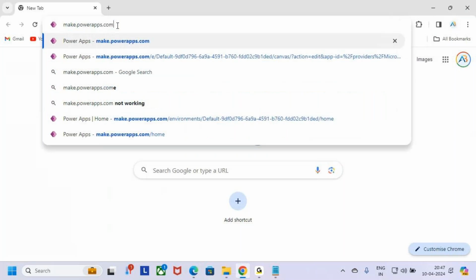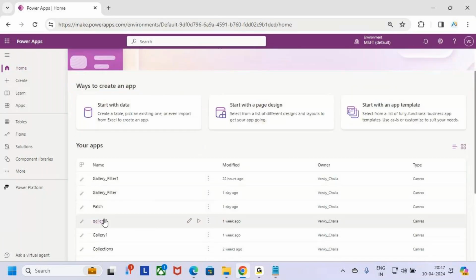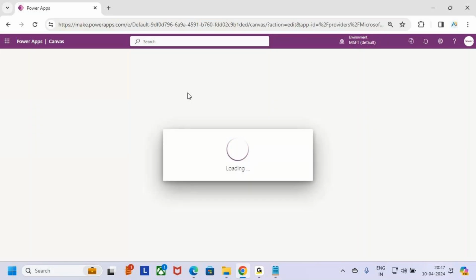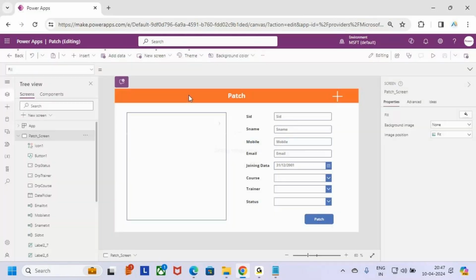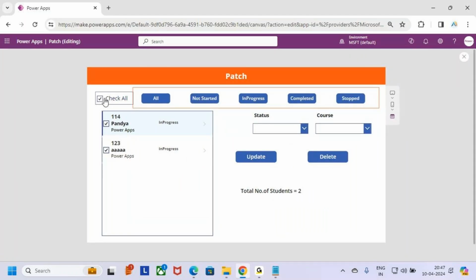I think everything is fine. Here it is working, but why is it not working there?